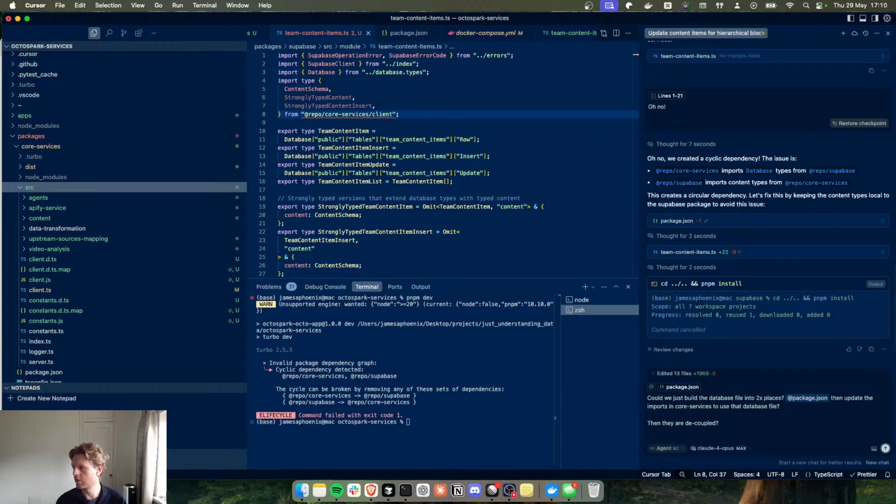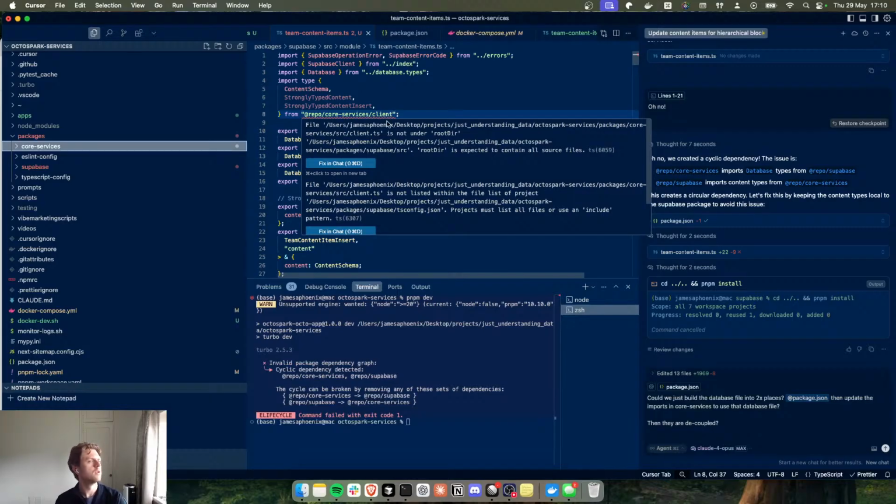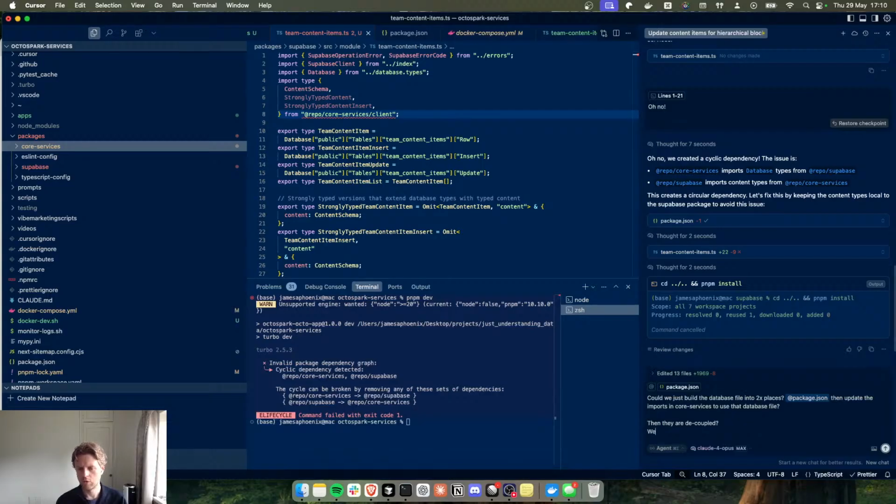What way round do we want to do this? These types need to be injected into the database, so we should probably allow the Supabase package to consume the core services, because there should not be any database logic in that section.